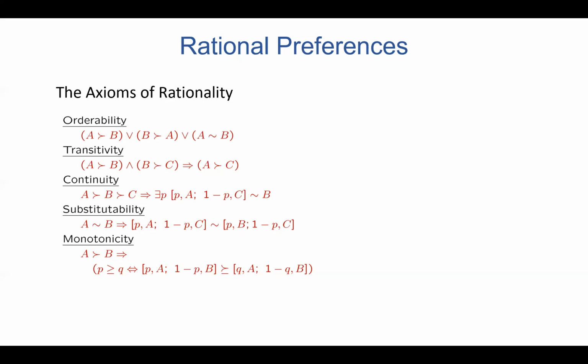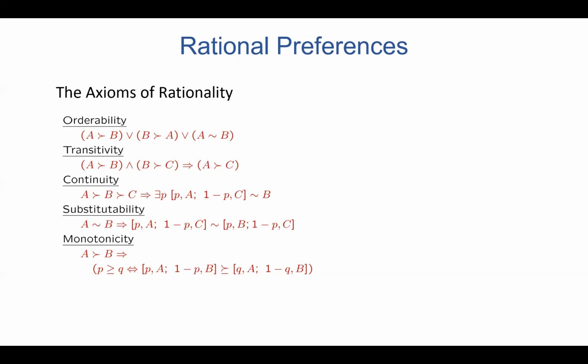Continuity. Suppose A is the best outcome that you know, C is the worst outcome that you know, and B sits somewhere in between. Then for all possible A or C actions, there has to be a probability such that you are indifferent between B and a lottery of the best outcome and C, because B just sits in between them. These are a little different. I'll explain those in the form of probabilities in the coming lectures. But these are some of the ones that you will have to follow.